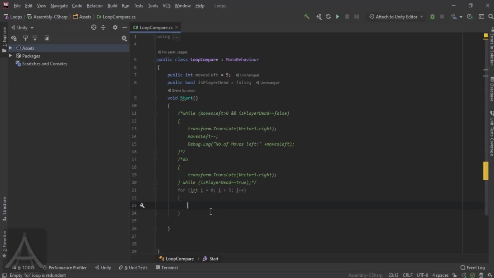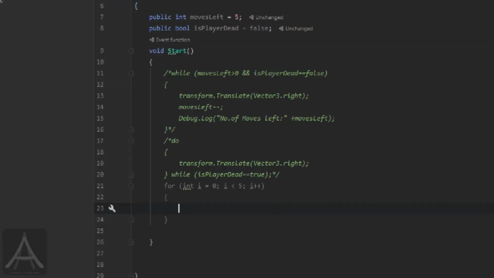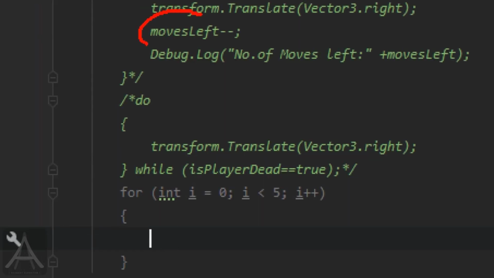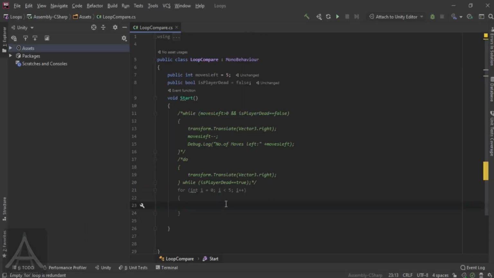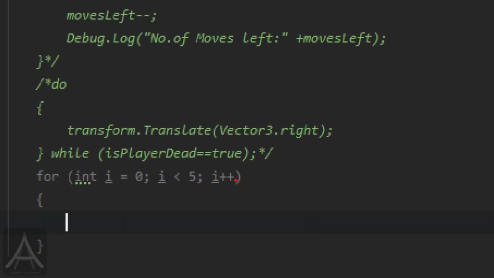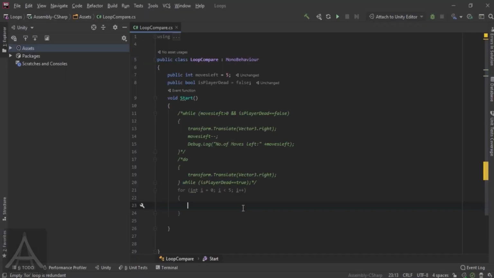So let me tell you the reason why it is my favorite: it reduces one line of code that I have to write. In a while loop I need to do some conditions like this, I have to reduce or increase the loop counter, but here it's already given in the syntax, so I don't have to write that line of code, and it's very robust, to be honest.